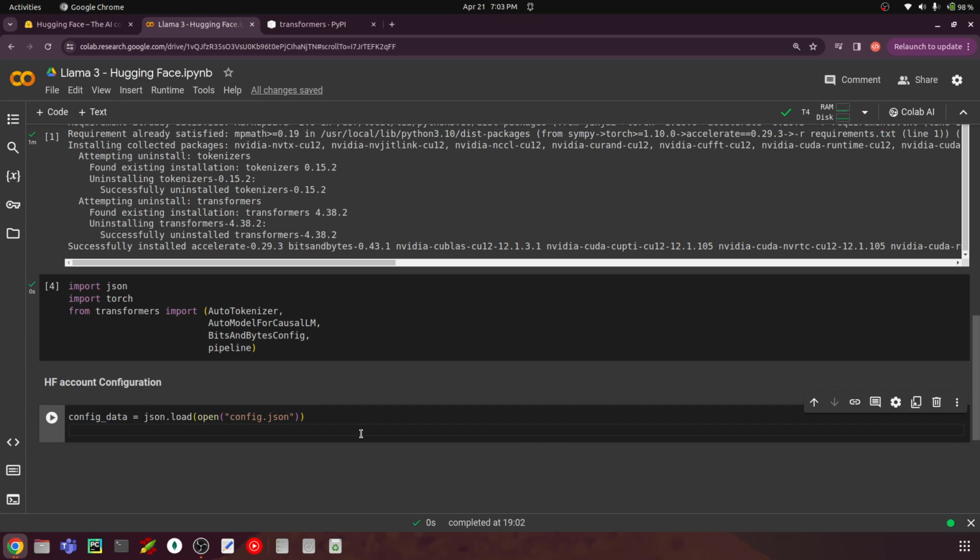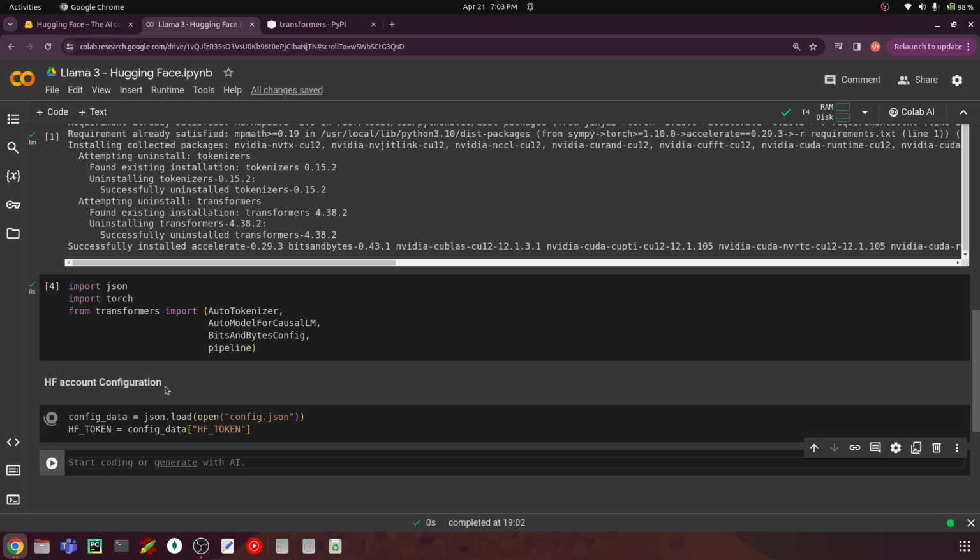Then you can store this token using the variable hf_token equal to config_data, and in this you can say hf_token. Okay, so let's run this. This will read this file and save the token. I can copy and paste it here, and then show it to you.